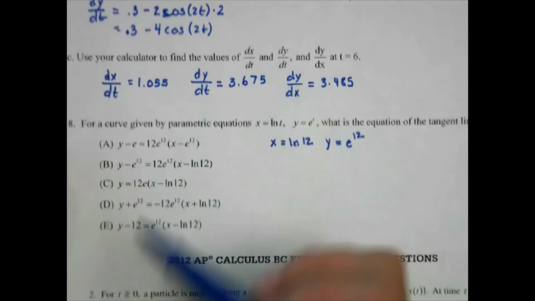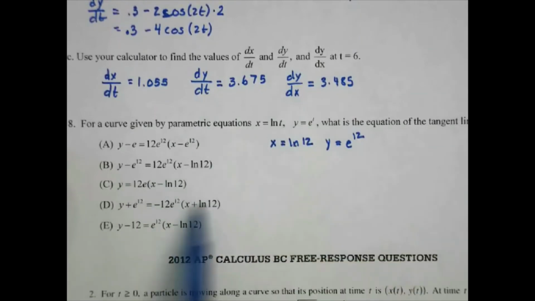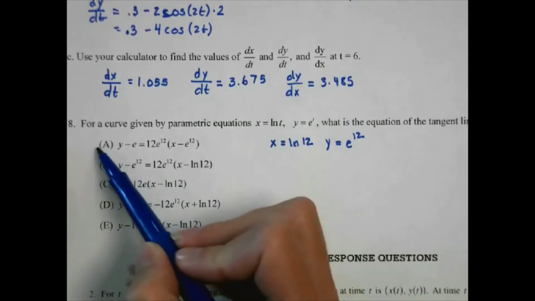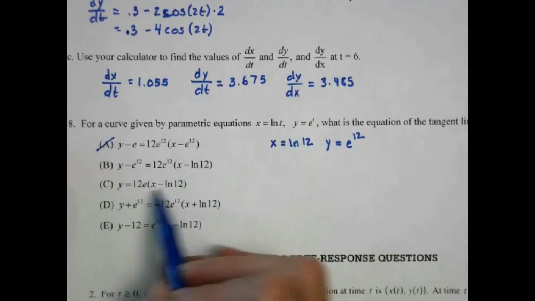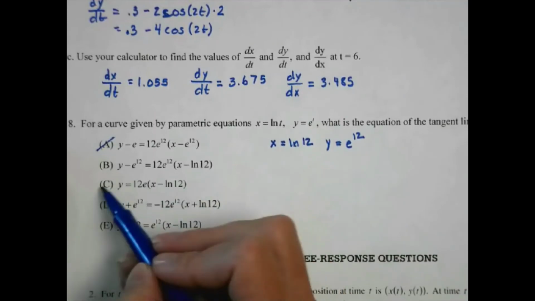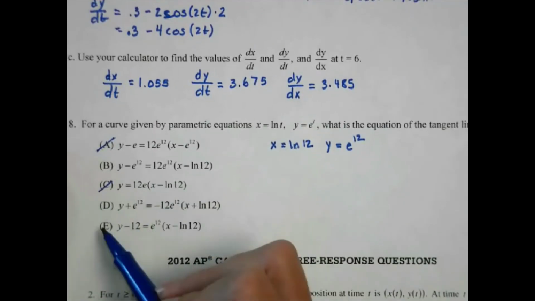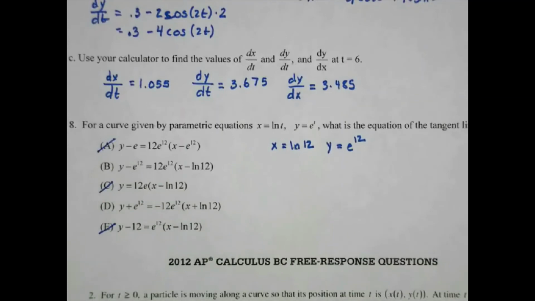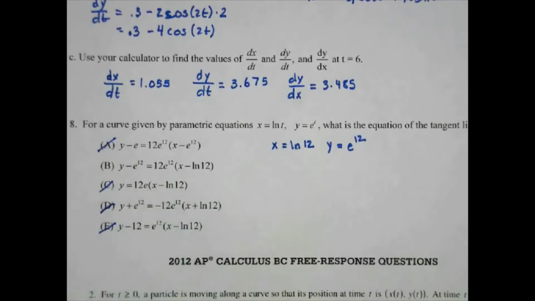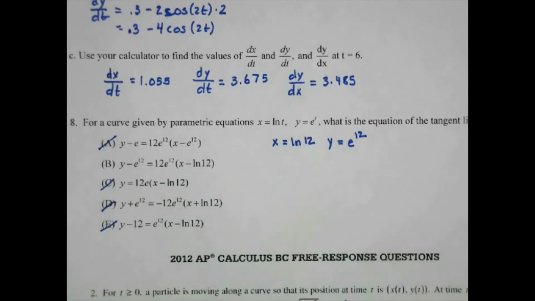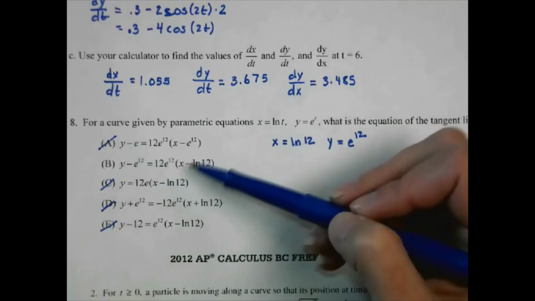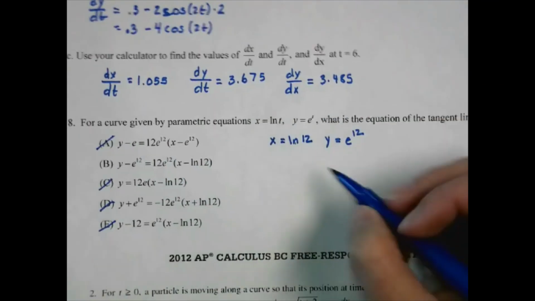Well, if you look at our equations right now, that's our y, that's our x. These are each in point slope. So it's not going to be that one. Here, e to the 12, that one looks okay. That one's probably not it. This one could be, this one's out. Well, this is a plus, so really, we can tell right away, but let's go ahead and finish it off. But a test-taking strategy is to eliminate answers as you go. So this is the only one that has the correct points, but let's make sure the slope is right.